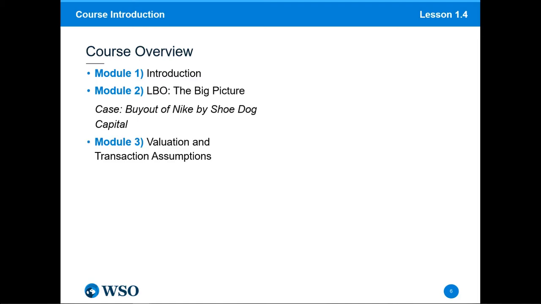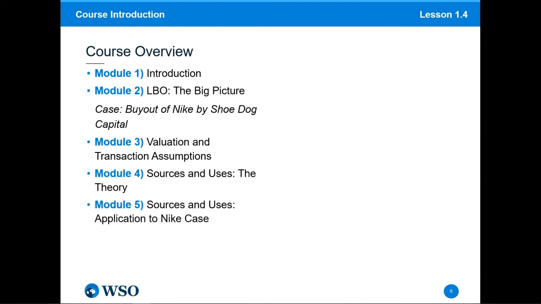Then Module 3 will be our valuation and transaction assumptions, creating our entry assumptions up top as we start the LBO. Then Module 4 is going to be theoretical again. So this is going to be the theory behind sources and uses, and the core concept here is really understanding various tranches of debt. So this is a pretty important part if you want to understand different types of debt that will be used in an LBO. Then once we've learned that, we're going to apply this and go back into the model. We're going to build out our financing assumptions, fill out the sources and uses in Module 5.